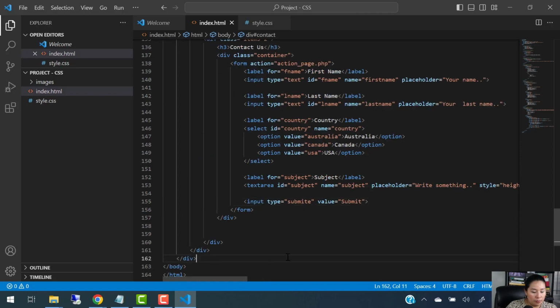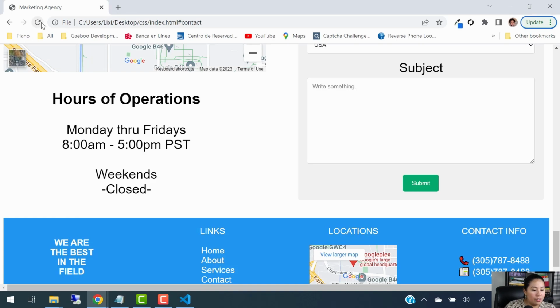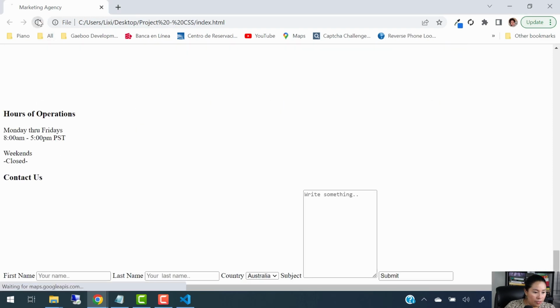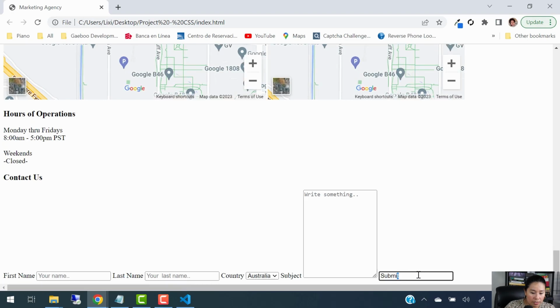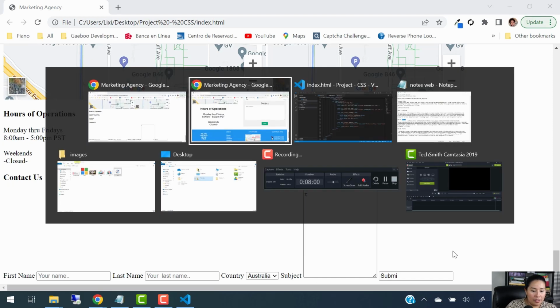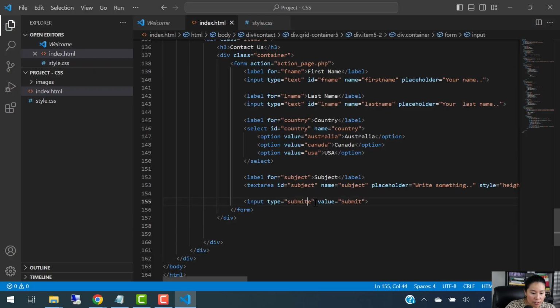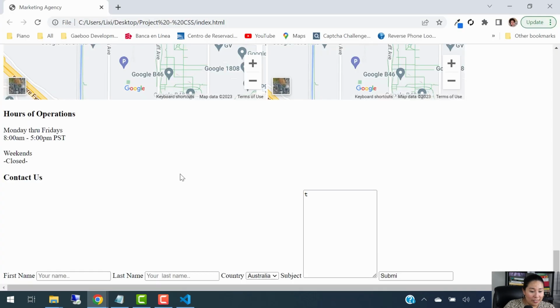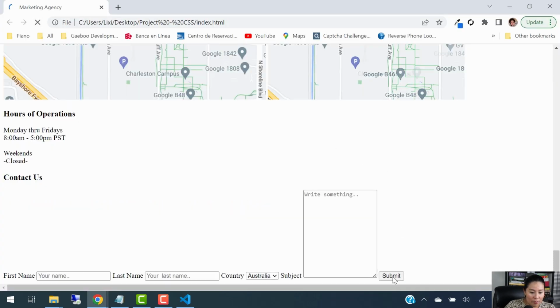Okay, so with this we are finishing our section for the contact us. So let's hit refresh. Whoops, not here, but the other one. Let's see, refresh, and boom, here you see submit. Right now, as you can see, it's the input type of submit, it's in there. So let me change this, because that's the reason why it's not showing us a button. This is what I was telling you, just make sure you're very careful here. So let's hit save and let's hit refresh, and there you go. Now I have a button.